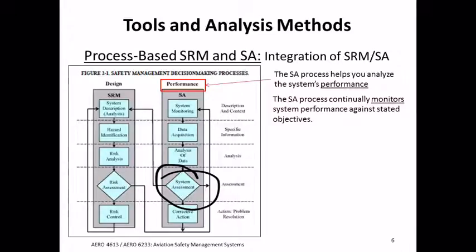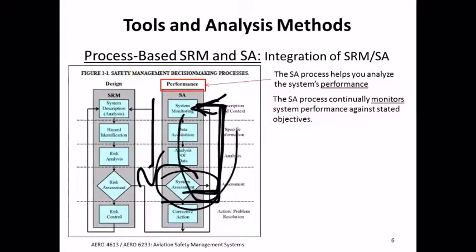It's time to make a decision again. In our example, say you have been playing on the slopes with the sled all day, and your risk controls, your steering, your braking, and your helmet are working fine. The SA component then simply continues to monitor the system. You continue to monitor the system, you pay attention, use situation awareness, understand what hazards or what changing environment is going on around you. You simply monitor the system, and it's your continuous loop. You monitor, you analyze, you make a decision, things are going good, and you continue in this loop.